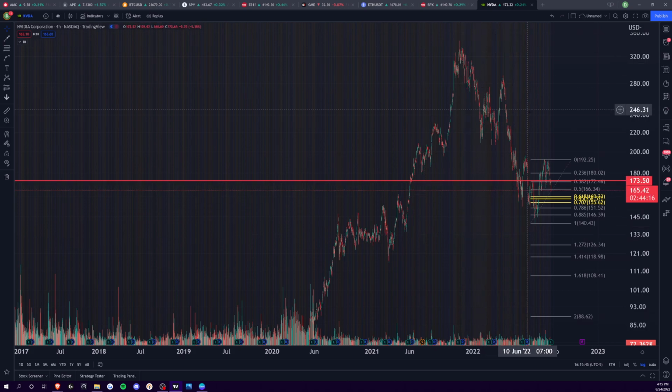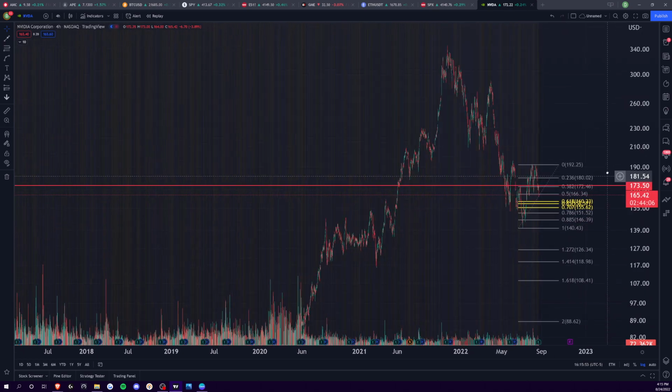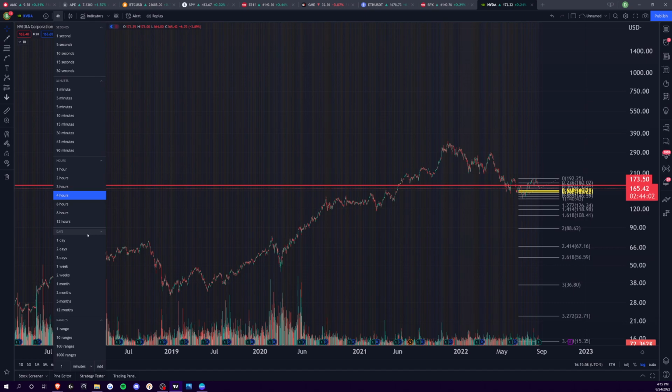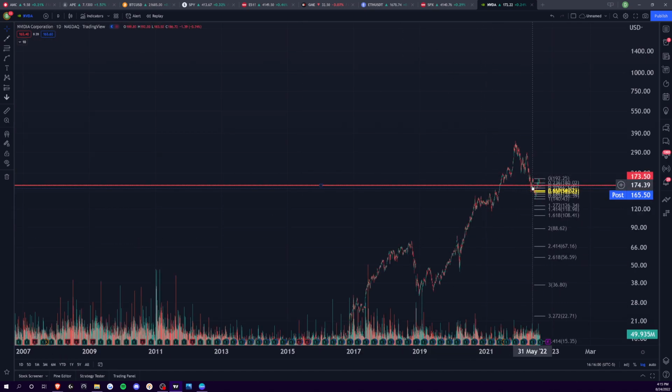You see this? But as you zoom out further, and this is why I don't play earnings, in reality, this is a distribution. This is a macro distribution on NVIDIA. And I am expecting NVIDIA to trade lower than this. I'm expecting NVIDIA to go down to 126 at some point, most likely. But in the short term on that earnings, what can happen is you can just get pushed up temporarily for another redistribution before you get sent down further.